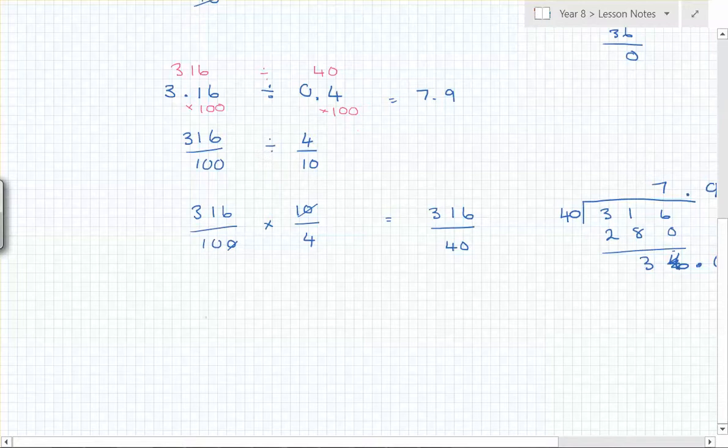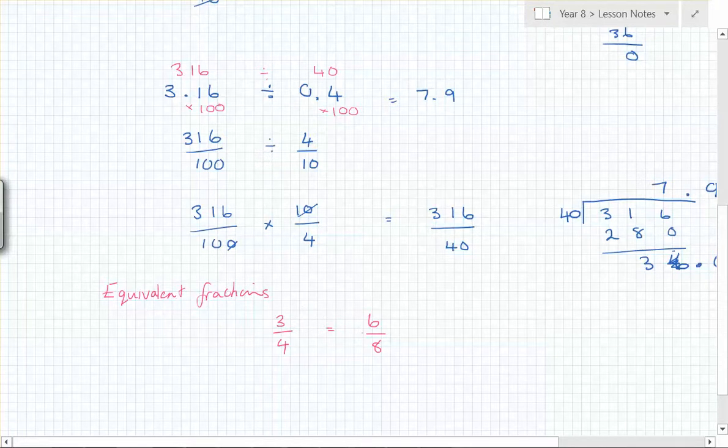Now that should make sense to you, because if I said, equivalent fractions, how do you find equivalent fractions? Let's say 3 over 4 is the same as, Sushi? 6 over 8. It's the same thing. Now a fraction is just a what? It's just a division. A fraction is another way of writing division, like we did here. Look, 316 divided by 100 is a fraction.